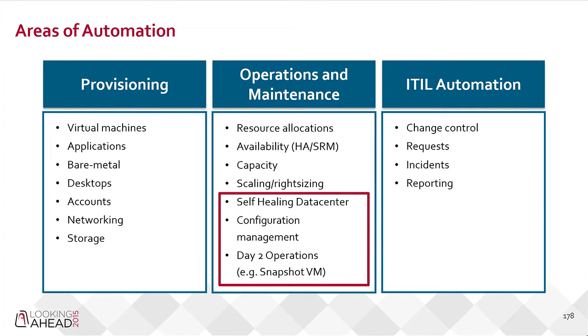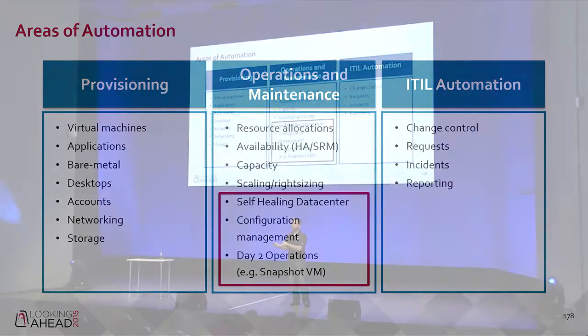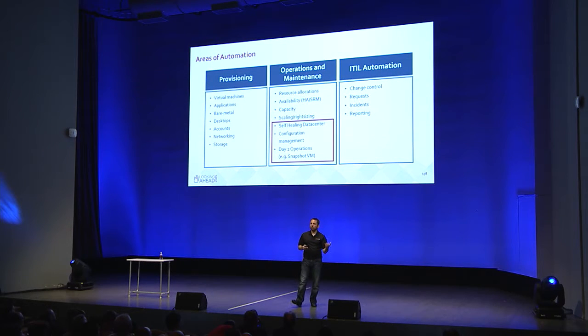Operations and maintenance. We spend a lot of time on this. It used to be more self-healing data center. Everyone was interested in more, but day 2 operations has become so important now. When you put a tool in like vRealize Automation and you can power on, power off a machine, it's not normally enough. When you're in AWS and you've got something like Protect V encrypting Amazon VMs, the power on and off feature doesn't work. It's taken away from you in Amazon. You have to write a SOAP or REST call over to Protect V so that it can power on and power off VMs in AWS, because it now controls the method because of the encryption at rest.